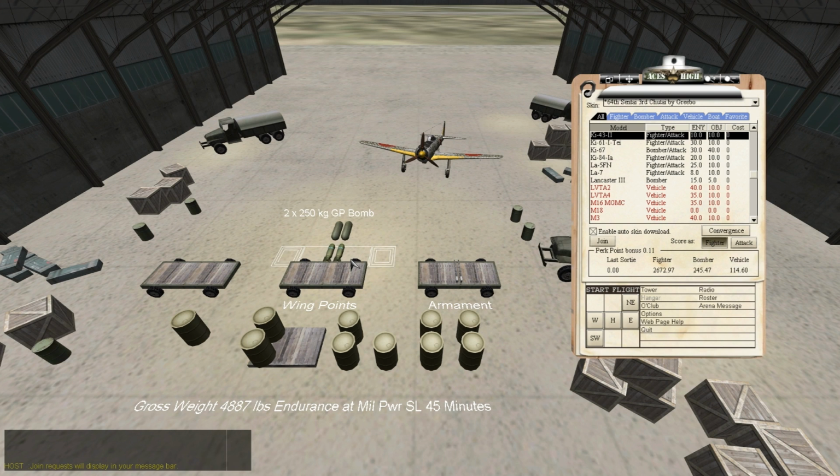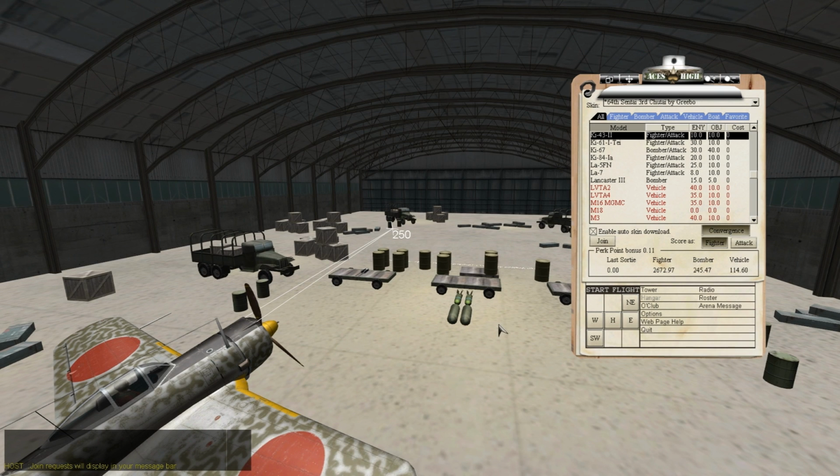The two little 250 kilogram bombs, or 500 pound bomb equivalents, are excellent. I've killed a number of tanks with them, and they're great. Currently, we only have the one skin. I'd like to get different ones.